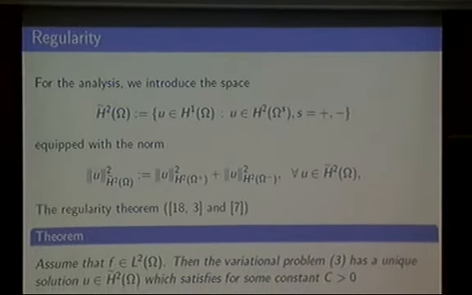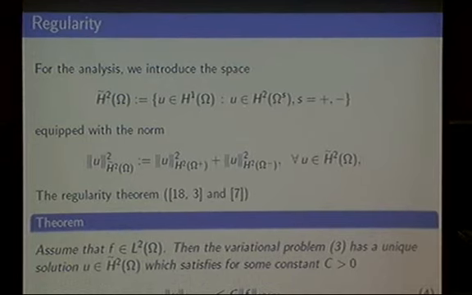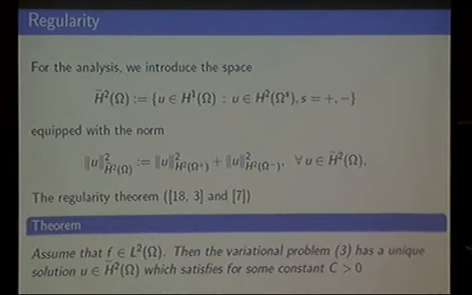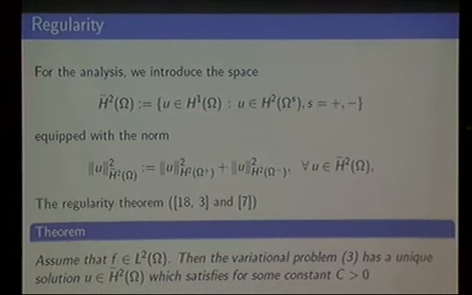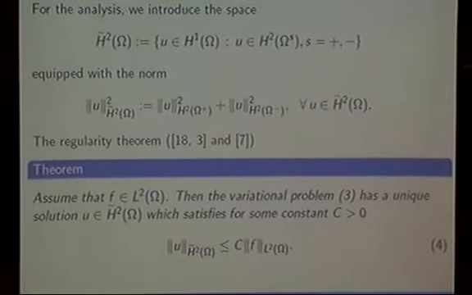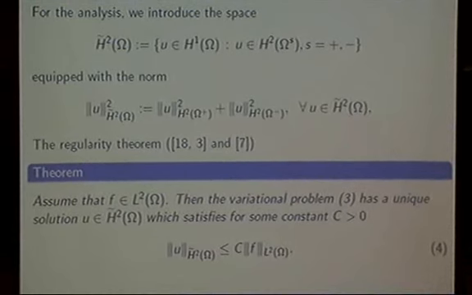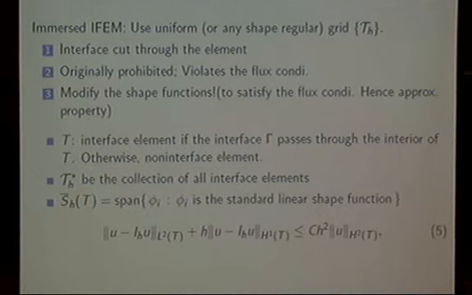Well, there are some function spaces. Okay? This means the function is smooth on each subdomain, omega minus, omega plus. This H2 is sufficient regularity, but altogether this is only H1 regularity. And the norms are defined piecewise, etc. Then there is some theorem about the regularity. The U has some good property. With the piecewise norm, this is bounded.